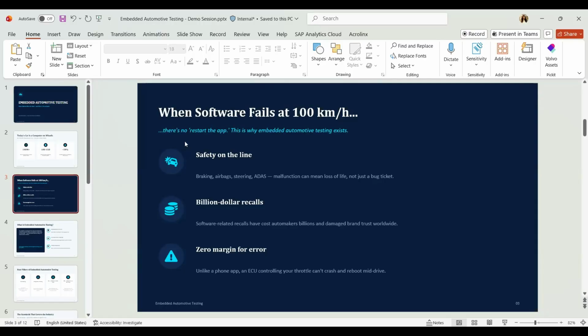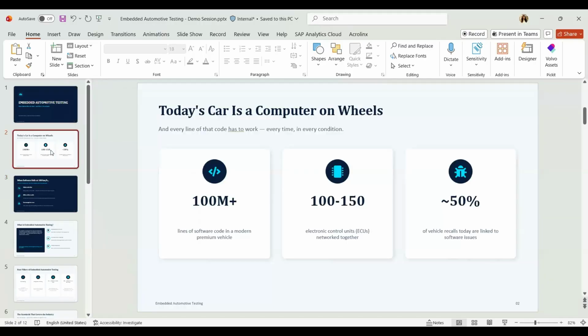Correct. So this is a very, very critical feature. When you see today's car, why this automotive testing has been growing over the years is, I'll take a very small classic example. In the 1990s, you had basic cars, I don't call them basic cars, cars like Ambassador, Maruti Suzuki, Maruti Alto, Maruti 800. And today you have so many cars from different manufacturers.